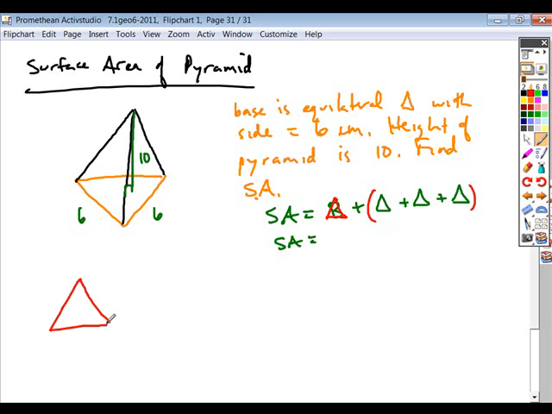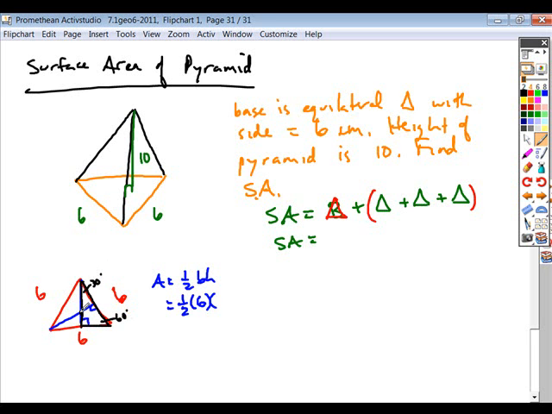It might be easier to look at this from the top. If we have an equilateral triangle with sides of 6 and we wanted to find its area, the area is equal to 1/2 base times height. Well, our base was 6 and the height is this measure right here. In order to find that height, if we draw in 2 altitudes, these altitudes are also medians, so they intersect at this centroid. And when we draw our altitude, we create this 30, 60, 90 triangle.